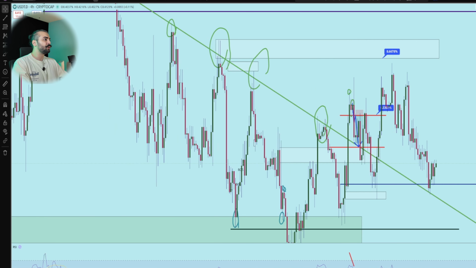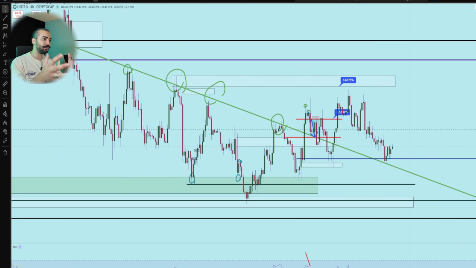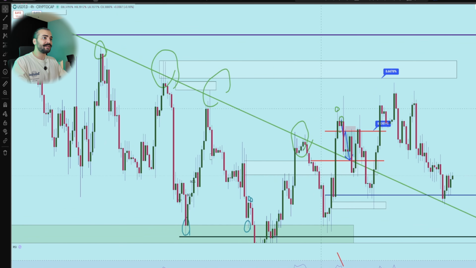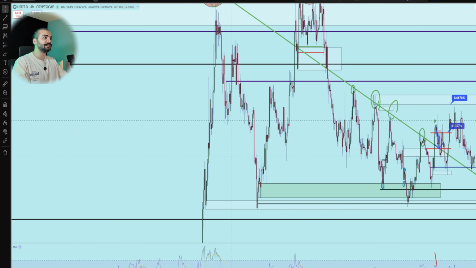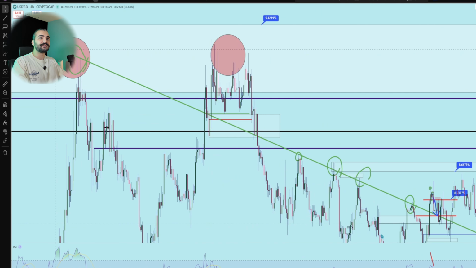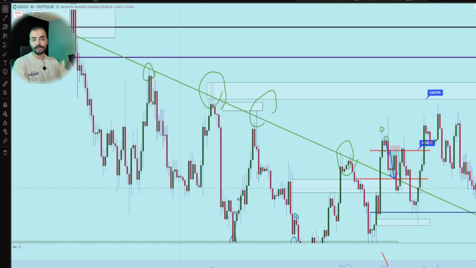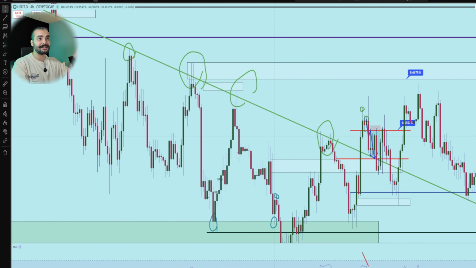As always, we talk about the USDT.D, the dominance of Tether, because we can find the direction of the entire crypto market based on the dominance of Tether. You can see we have a lot of drawings and the chart looks a little bit messy. This messiness comes from a very important support resistance line here, this trend line, the green line that I drew. As you can see, we've had a lot of touches. These are from previous videos. If you haven't watched them, feel free to do so. Even though they are from previous days, they're still very good for your educational understanding and to better understand where we stand right now.